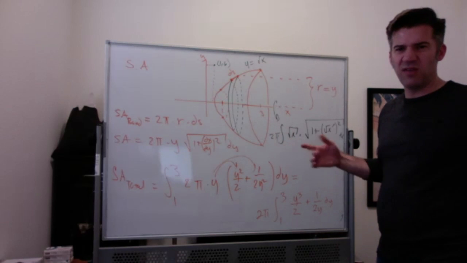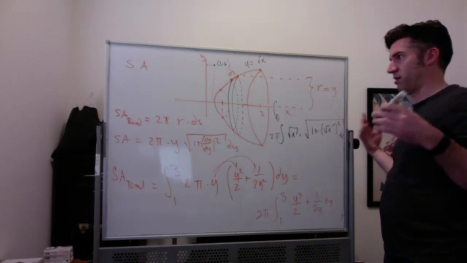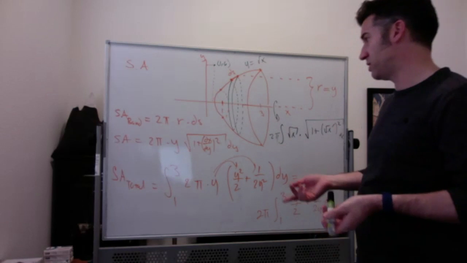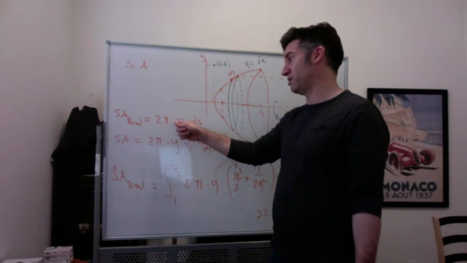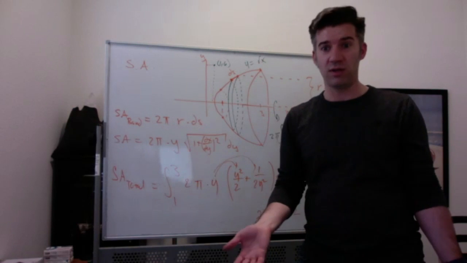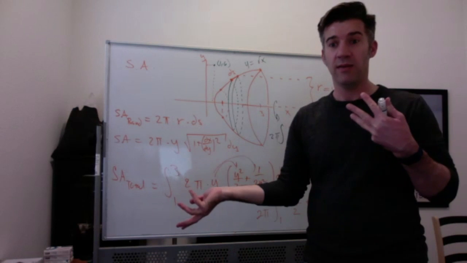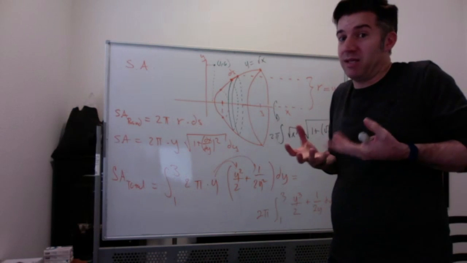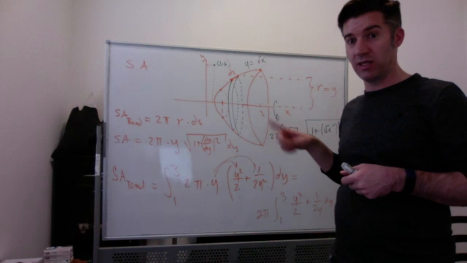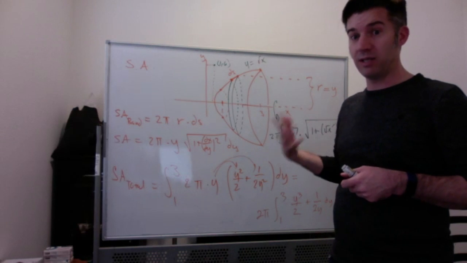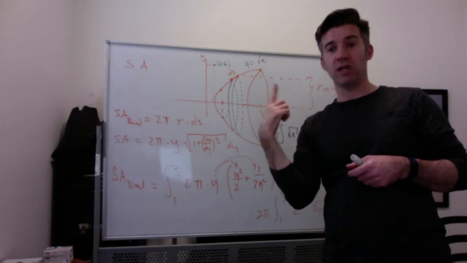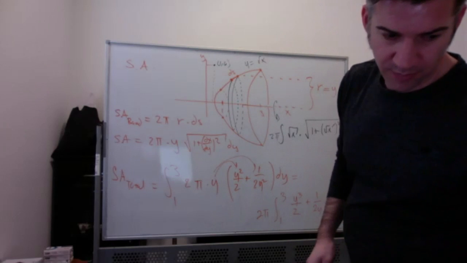So these surface area ones, there's almost always a couple different ways you could do it, and it always feels kind of weird. But just remember, for surface area, it's 2 pi times the radius times ds. ds is always the same formula, either in terms of x or in terms of y. The radius depends on the axis you're going around. If you're going around the x-axis, your radius is y, or the function y is equal to. If you're going around the y-axis, your radius is x, or the function x is equal to. Okay.